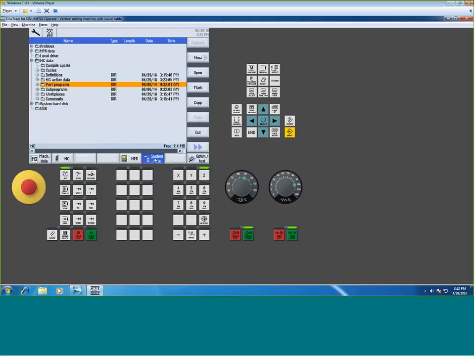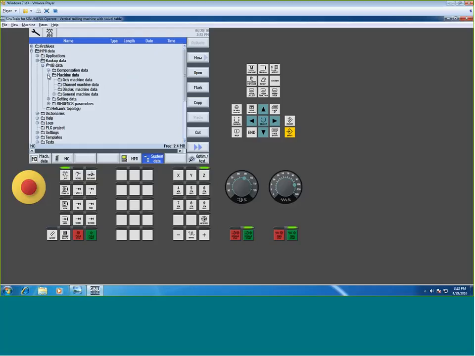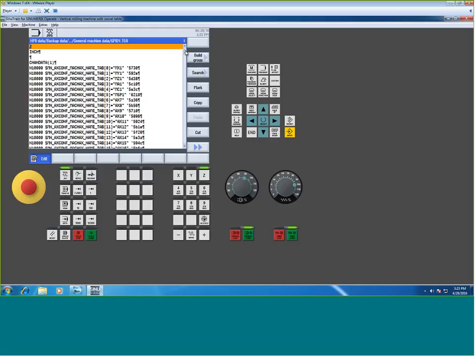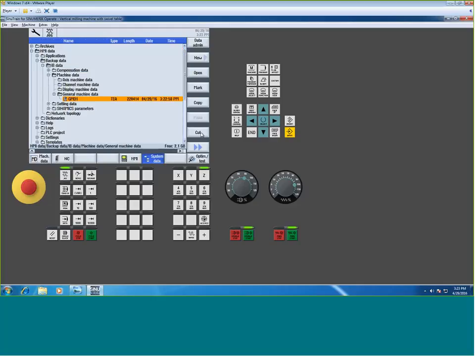now if you back out of your parameters and go to System Data, go to HMI and Backups, there's this IB data path that was just showing me. And inside of there, I can come down to comparison. What was it? There you go. So machine data, general machine data, and voila, there's the file that we just built. Here it is. This is all of the parameters specific to this Sinutrain machine for general machine data. And now I could take it, copy it out to a USB file.